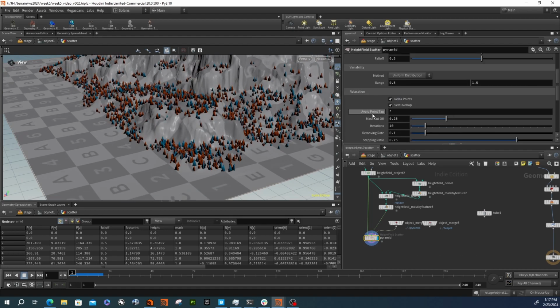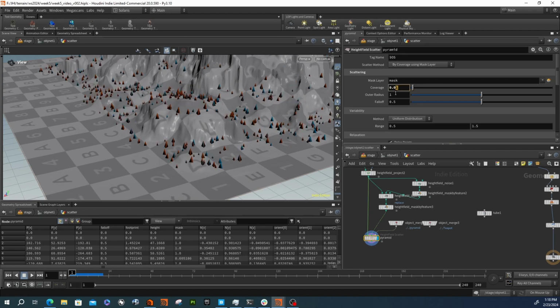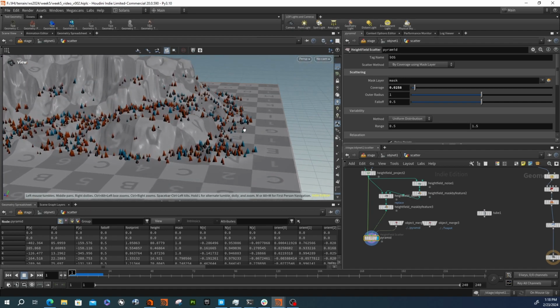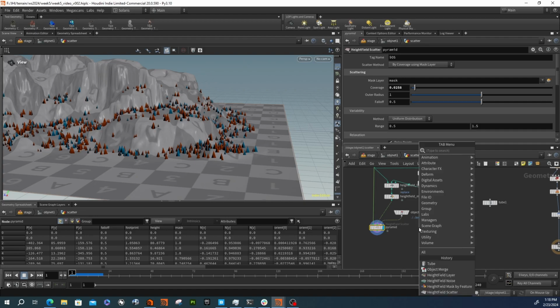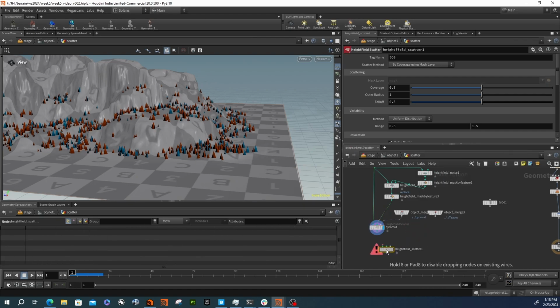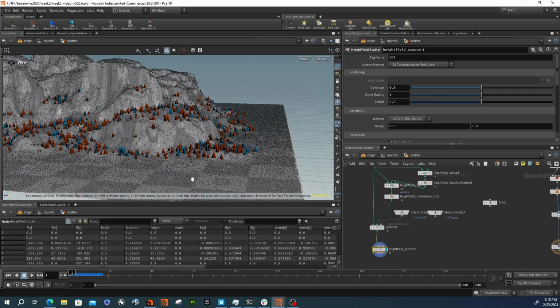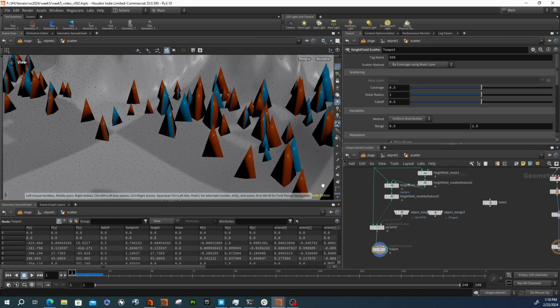I'm going to go ahead and reduce this even more to 0.1 for my coverage, so I have a little less. Let's do 2.5. That looks good. So now comes the cool factor of this heightfield scatter. I'm going to go ahead and say heightfield scatter, and I'm going to merge in another system here, right? The first thing that this is going to do, and we'll call this one teapot, is when it creates these, it's going to attempt to create these.